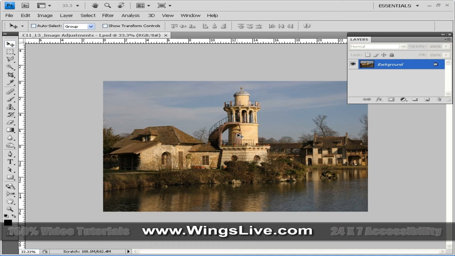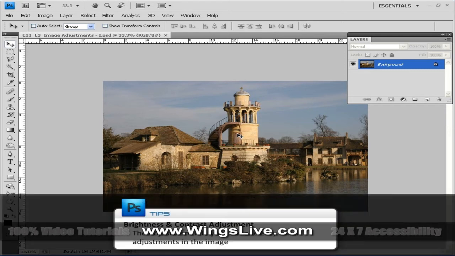Image adjustment number 1. You can use Photoshop to adjust colors, or you can just adjust the tone of an image to correct the imperfections. This tutorial covers the various image adjustments using the new Adjustments panel. To begin, let's start with the brightness and contrast adjustment. The adjustment lets you make an easy tonal adjustment in the image.